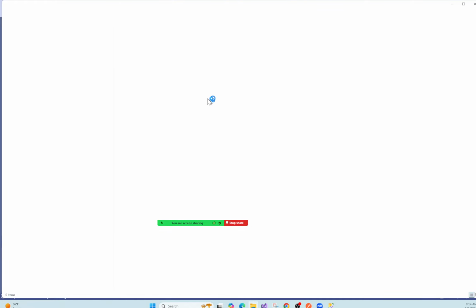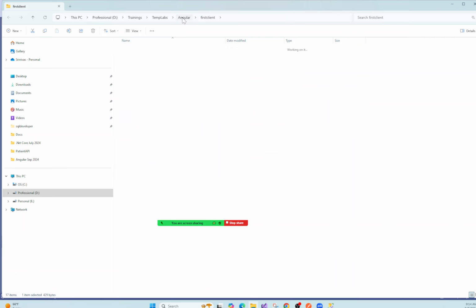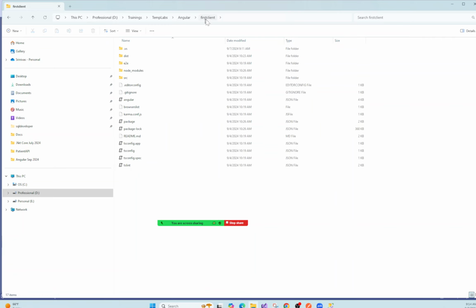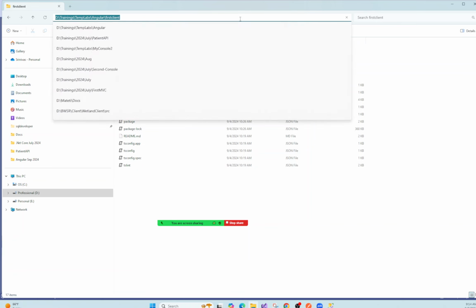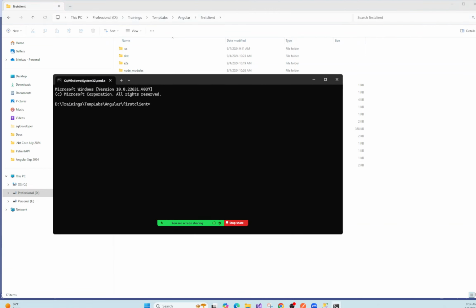Open the content folder, CMD. So what is the command? ng serve -o should run your application. So let's run the application one more time and then start from there.